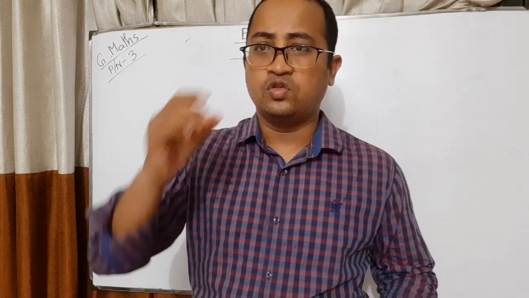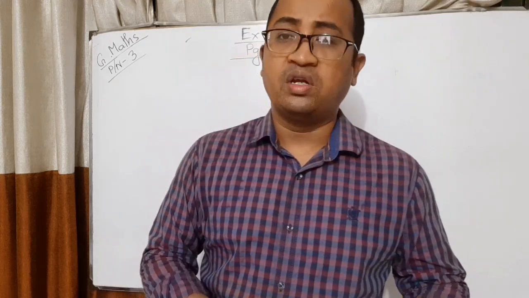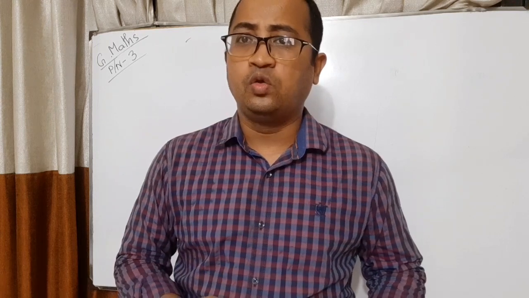At first I will discuss problem number 3. So all of you please listen to me. I read out the question: Construct a triangle when the two base adjacent angles and the length of the perpendicular from the vertex to the base are given. Look, it is given two base adjacent angles and the perpendicular distance from the vertex to the base. With these three pieces of information, we will draw the required triangle.